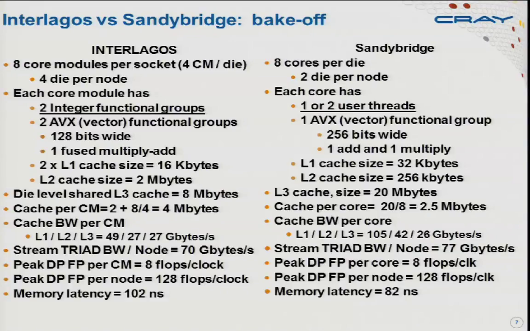If your code is completely memory bandwidth bound, if we look at the stream triad per node number, so this is both sockets running simultaneously but doing streams to their local memory, it's 70 over here, 77 over here. 10% increase, but not a doubling. So if you're moving from Rosa with Interlagos to Daint with Sandybridge, and you're completely memory bandwidth bound, don't expect a 2x per node. Expect maybe something on the order of 10%, or maybe, with all the other nice features in Sandybridge, more than 10%, but it's not going to be a 2x per node if you compare on a per node basis.